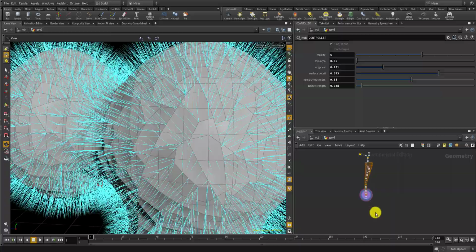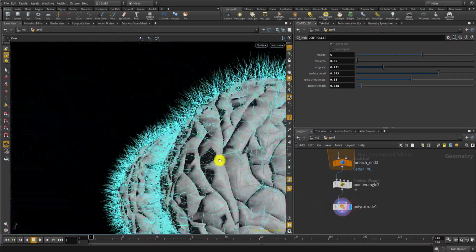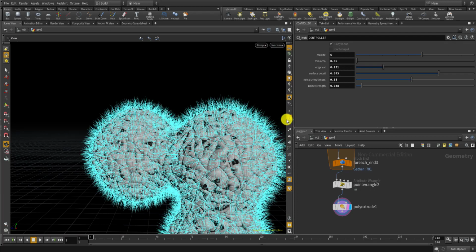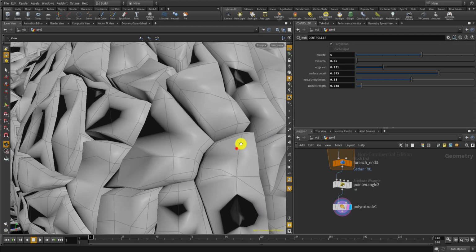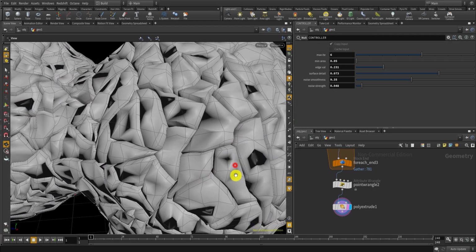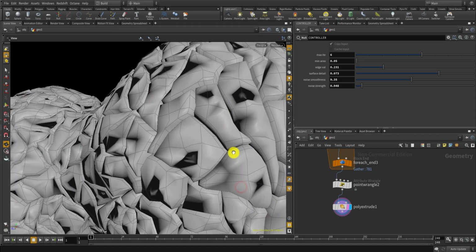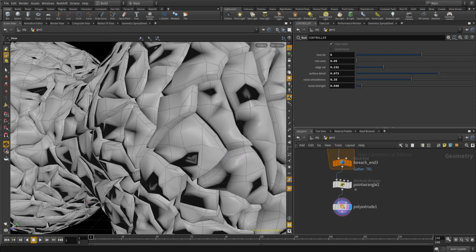Okay, now if I look at the poly extrude, yep, it's making an extrusion with the edge being shown by showing the edges like this. It's good.